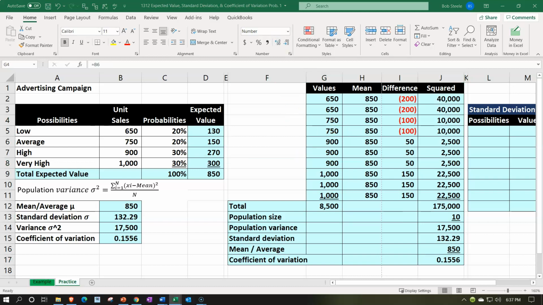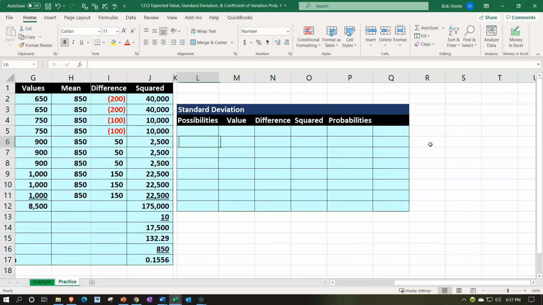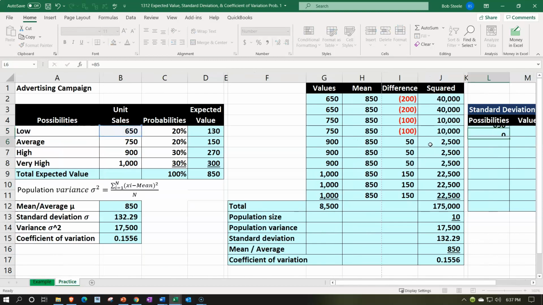Now, the way we'll typically see this when we break this out, however, is not to break it out in a series of 10 numbers, but I think that's a useful exercise to do. But we can then say, let's take our possibilities over here. So I'm going to pull in my same numbers, the 650. Going to copy that down. Let's do the autofill feature, copying that down to the 1000.